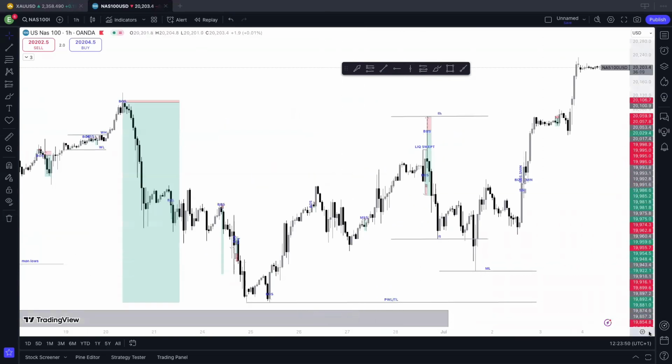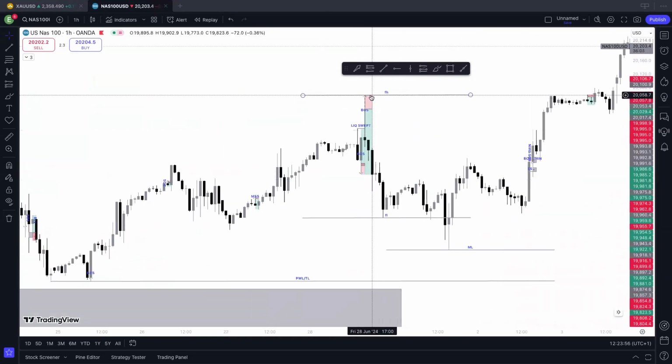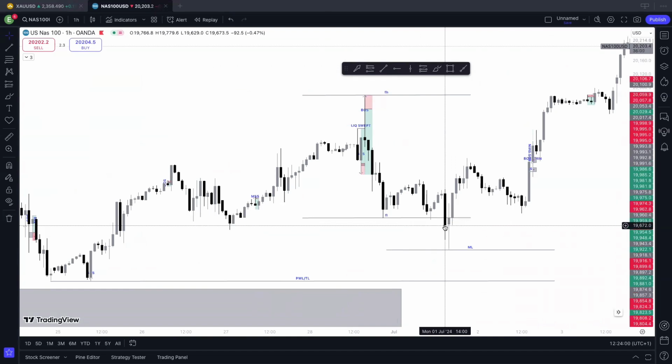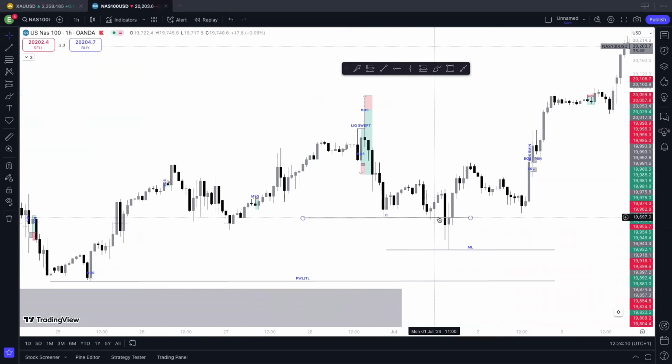Drop down into the 1 hour time frame. Again, it's as simple as it seems, guys. So as we can see here, what happened here? Friday's highs, Friday's lows. The 1 hour candle, I got that notification of Friday's lows being swept at around about 2 p.m. So as soon as Friday's lows got swept, I just delete Friday's highs. Friday's lows got swept. I could just focus on this right here.